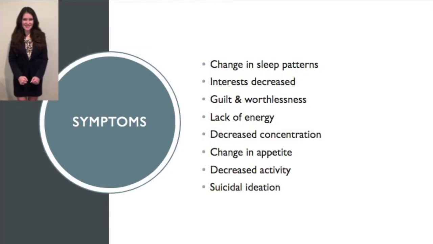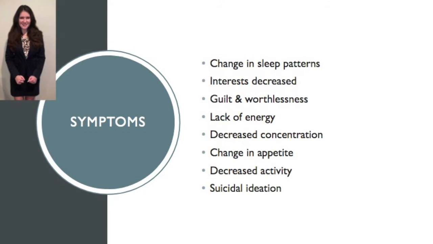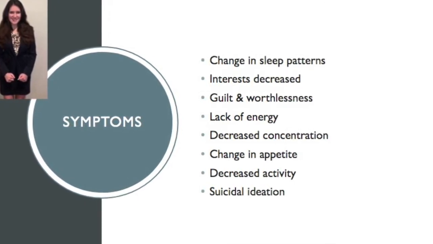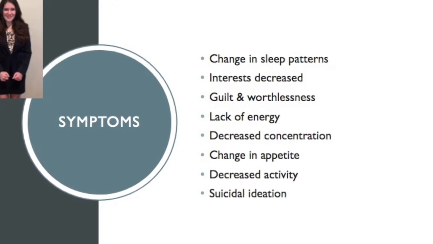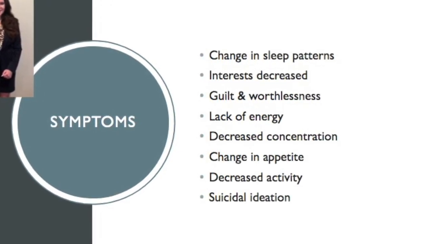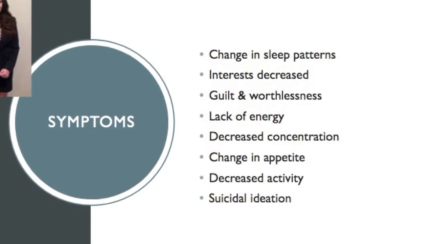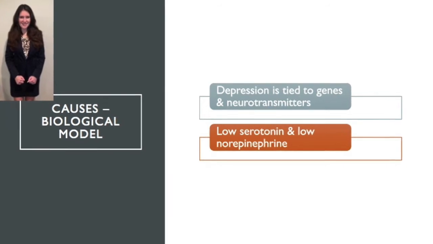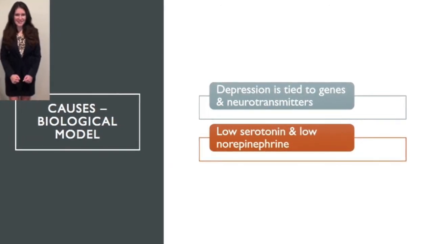Here is a list of symptoms taken from the DSM-5, which is the Diagnostic and Statistical Manual for Depressive Disorders. It is very important to remember that not every single symptom is necessary to be diagnosed with unipolar depression, and that every person can show symptoms in their own way. So what causes unipolar depression? There are 4 models that have their own prediction as to what causes depression.